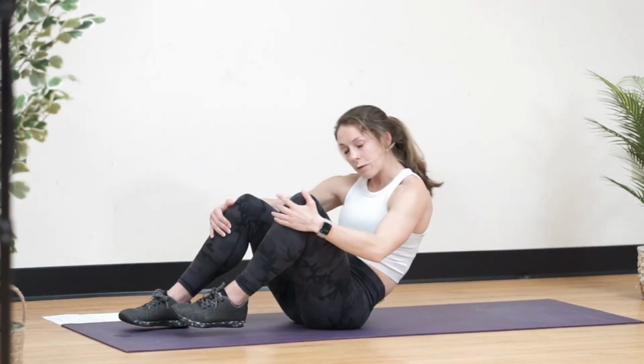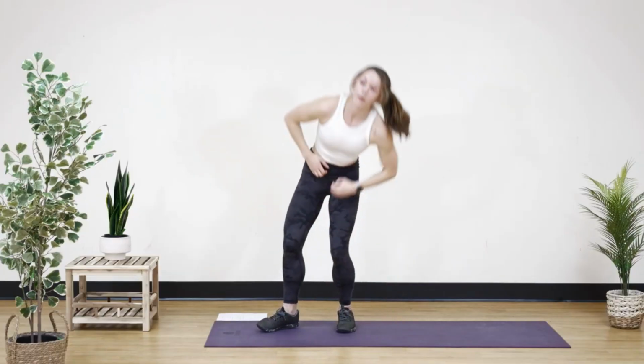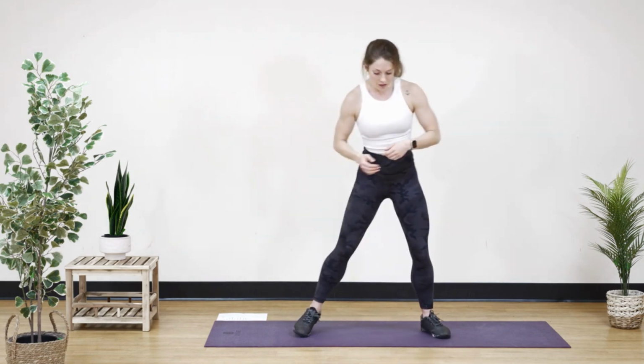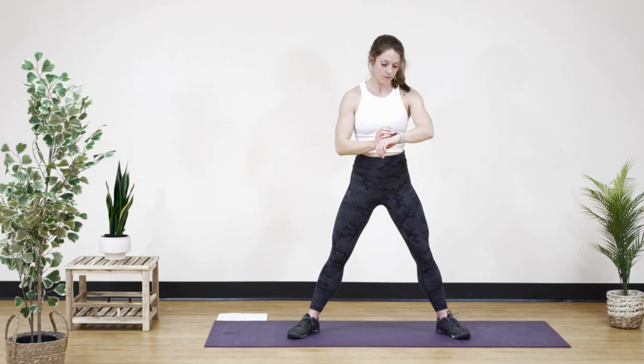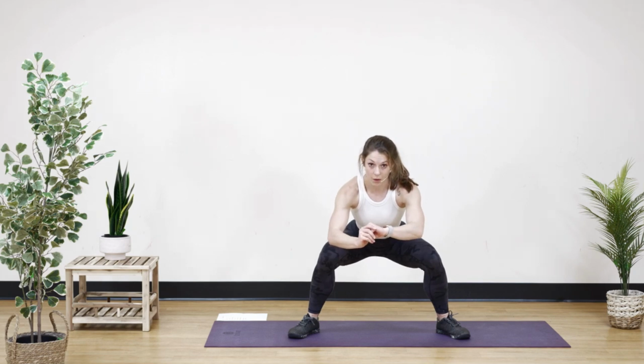Good. All right, now we're gonna go up for the sumo squats. So you're gonna stand all the way up. And like I said, we're gonna do these 4 times. So you're gonna hold that bottom position. We're gonna hold it for 20 seconds. So wider than hip width, toes out, knees line with toes. All right, I'm gonna have you set it back in 3, 2, 1. Good. I'm gonna set it back.